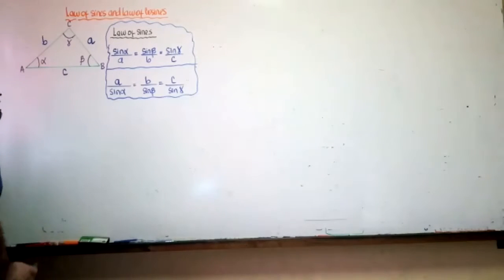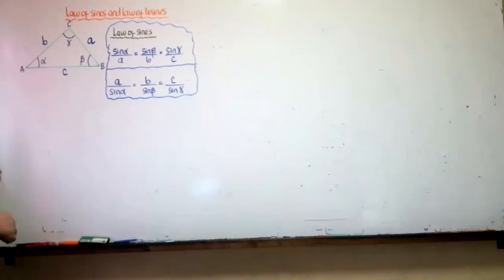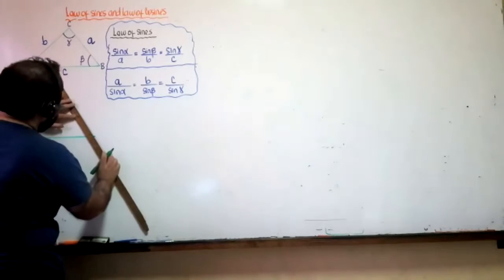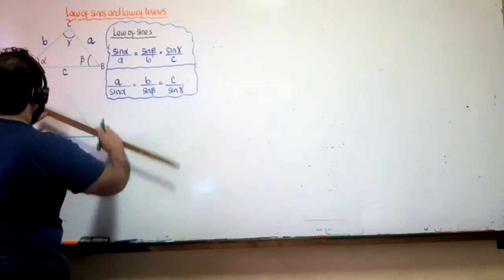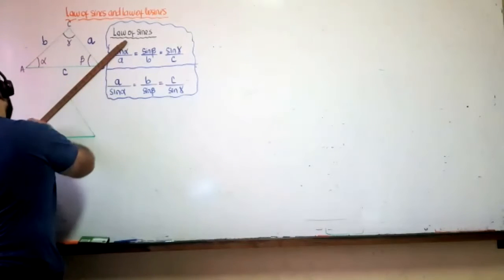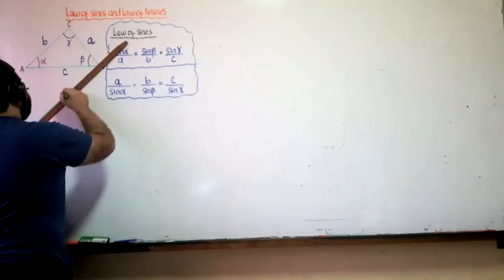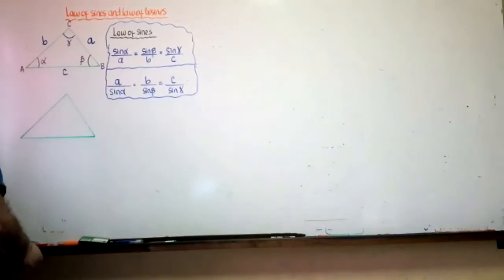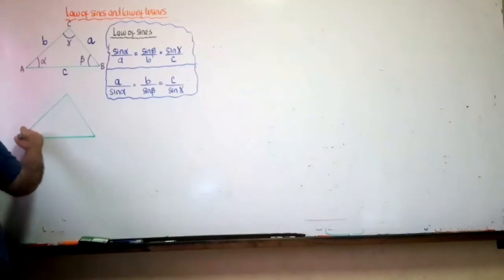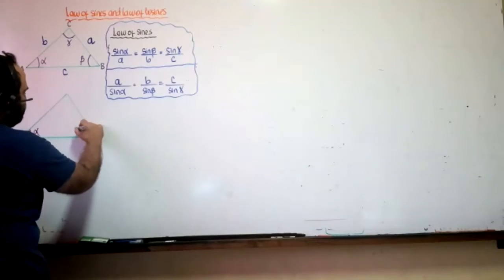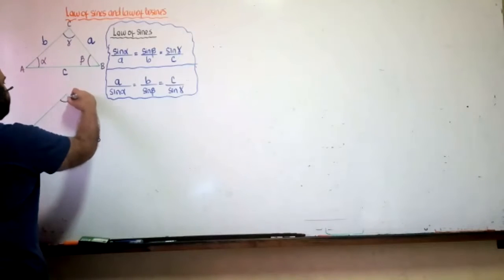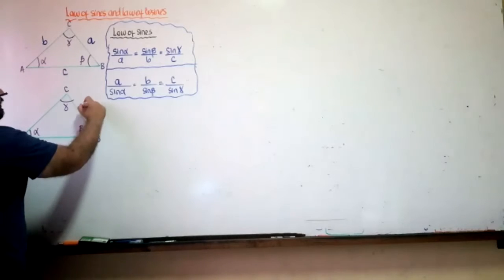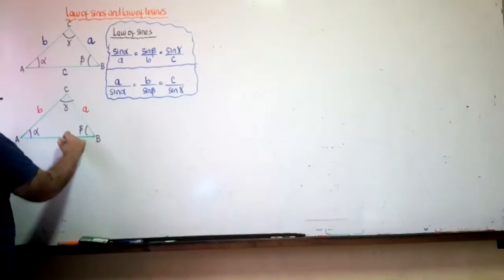But on the other hand, we're going to draw the same triangle, because in this triangle they are going to have the same behavior, right? We have three vertices, we're going to have the three angles, and the legs will be located in the opposite position, just like in the law of sines. That's not going to change at the beginning. So we have alpha, beta, gamma, and the names of the legs are the same: A over here, B over here, C over here.